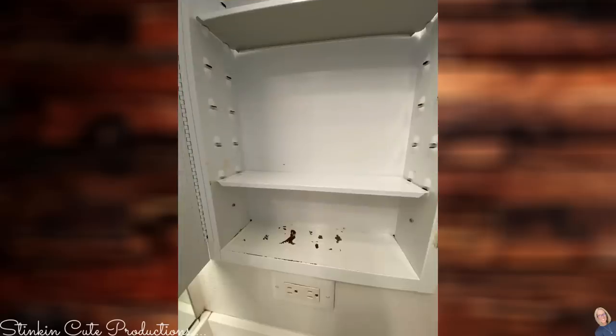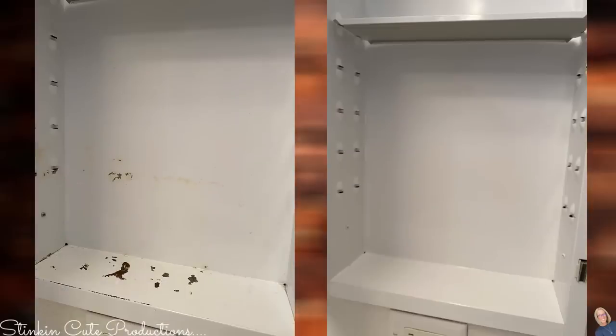Here on the inside is the medicine cabinet that I told you I was hoping to repair and salvage. I took some sandpaper, sprayed some primer in there, sanded it and smoothed it out, got rid of that rust, gave it a nice good matte finish of paint — and voila, we saved the medicine cabinet.